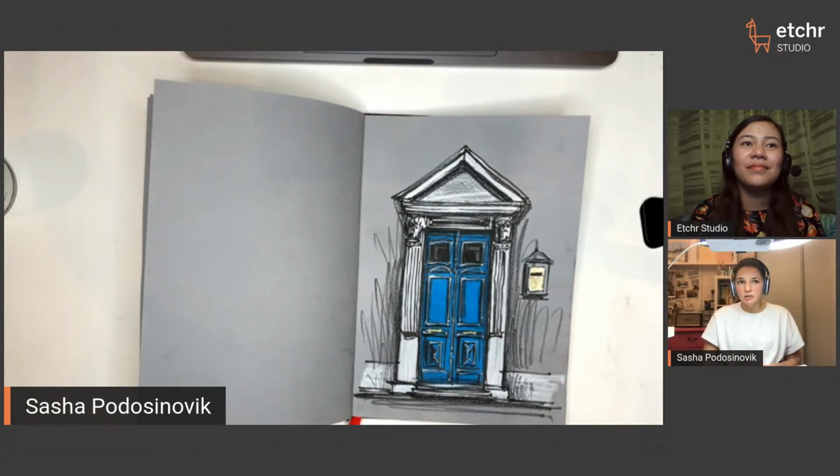If you want to just print it on a home printer, then just take paper that is a bit thicker than the one you write on, so around 150 grams per square meter. I think something like that would work okay.